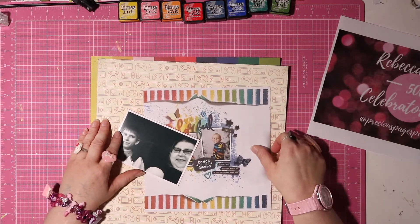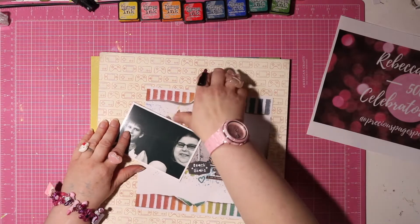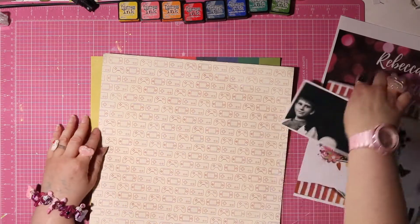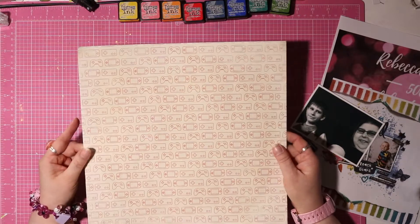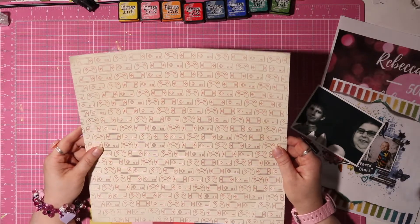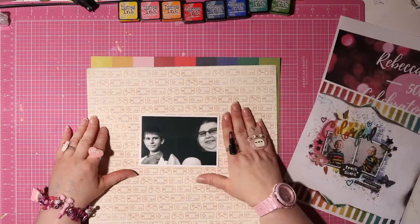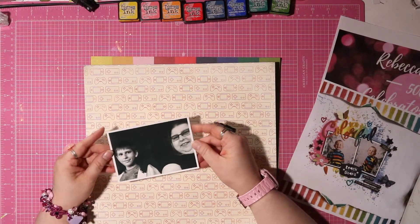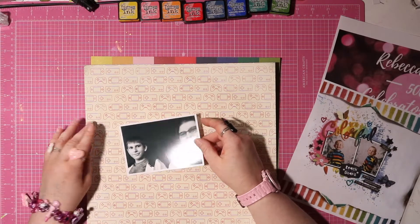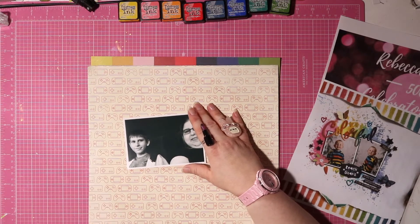I do like pattern paper backgrounds even if I'm going to do mixed media. I did put clear gesso over it, although I probably didn't need to because Carter Bella's got that beautiful thick textured cardstock which I think will handle water quite nicely. My only thing is that I did print it with a white border. I'm toying with the idea of cutting it off and replacing it with a cream one.